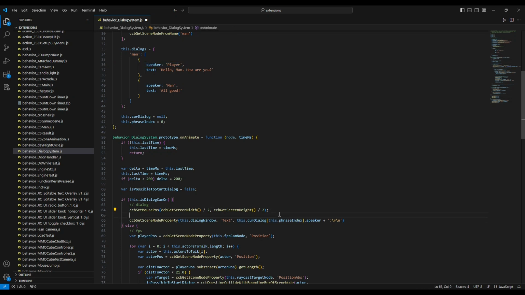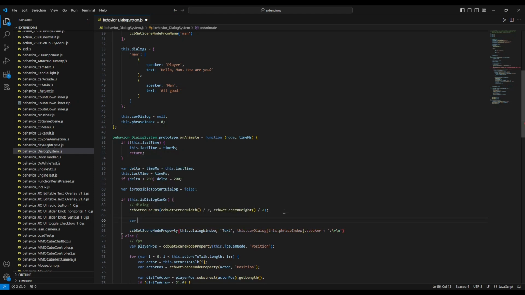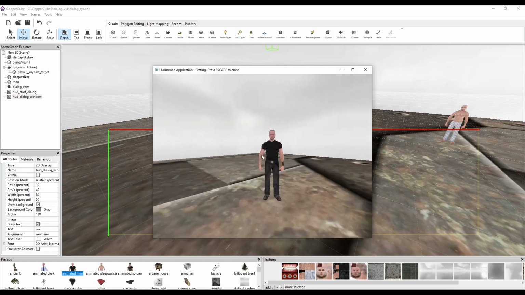Let's just have a phrase variable, maybe phrase, and we will have our phrase speaker, so maybe it's more clear. So now we will have our phrase speaker, then double dots. Not sure how it is named properly. And when we have one break, let's maybe add 2. And then we will just show the text, so it will be phrase dot text, something like that. Let's see if it works.